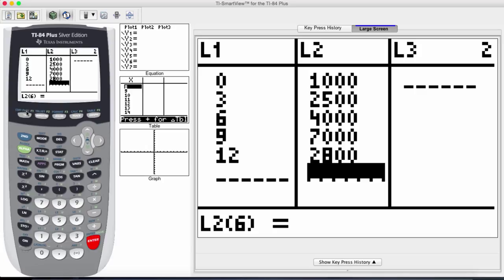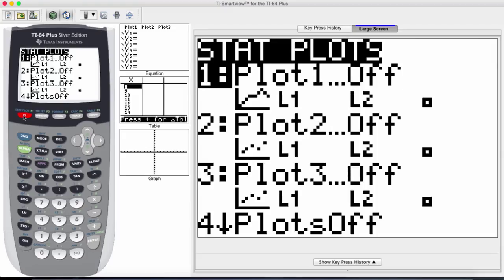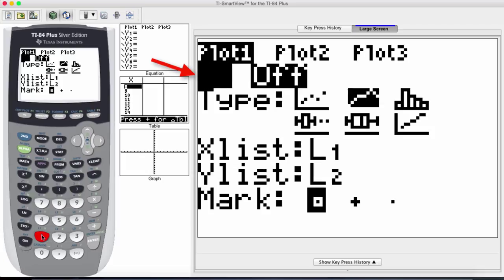Let's go over to our stat plot menu. It's over here on the Y equals key, but we have to push the blue button, stat plot, and you'll notice we have the capacity to build 3 different stat plots. Right now, all of my plots are off. I'm going to do this in plot 1, so I'll press 1 on my keyboard. Now I'll have to set some features of the stat plot. I want to turn it on, and the blinking cursor is on the word on. So if I press enter, then I'll turn on that plot.